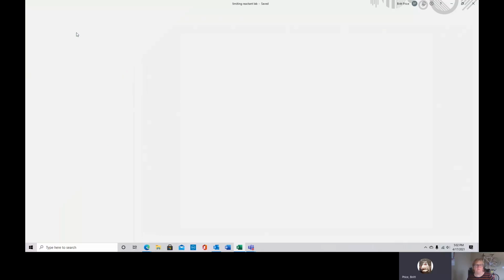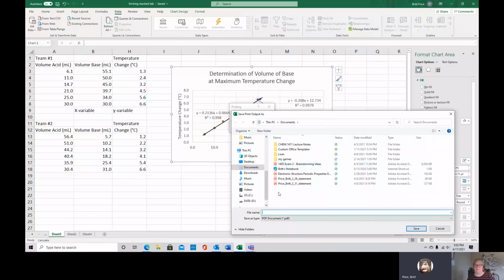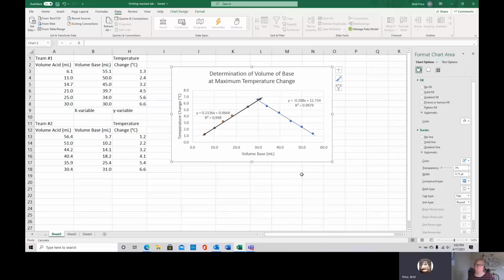And then it will ask where you would like to save this. Go ahead and have it in my documents. And then I can just go ahead and attach my graph straight off to my lab report.